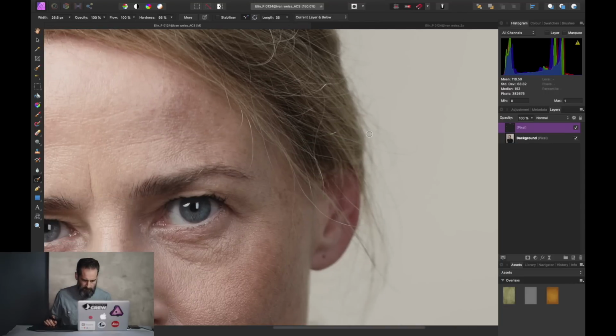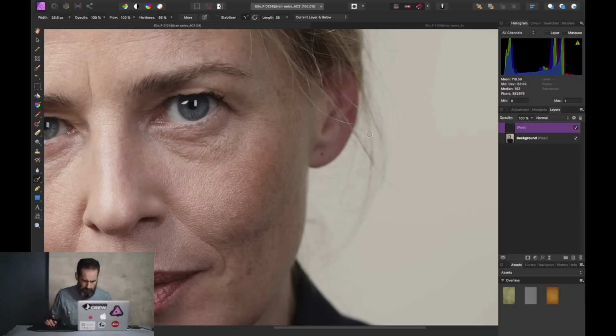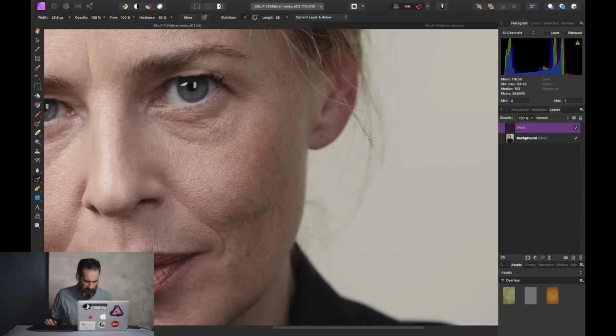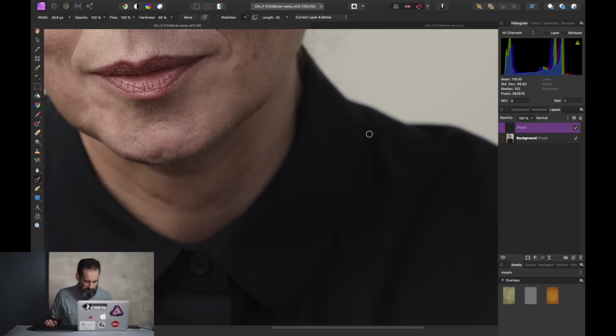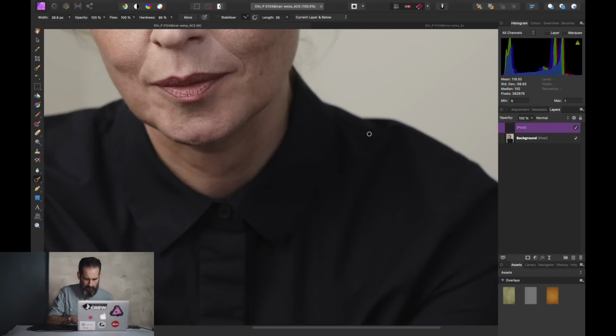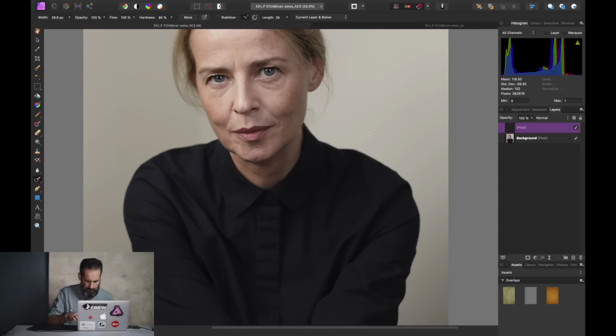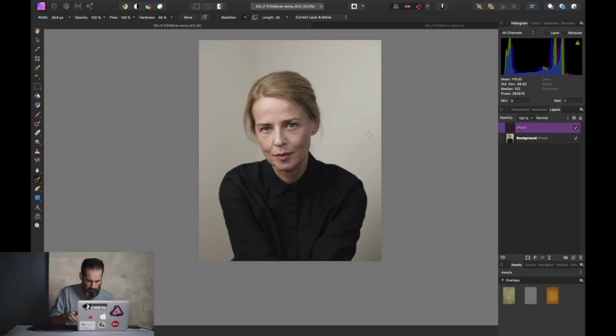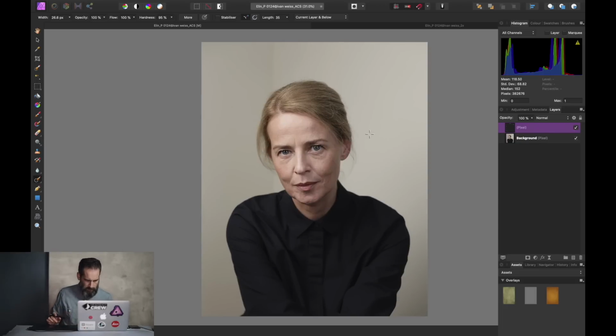And then let's come further down. These ones here are fine, I think. Nothing to worry about there. And then let's zoom out a little more. Yeah, that all looks fine to me.